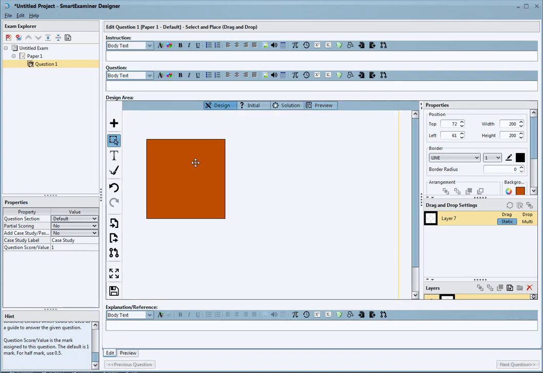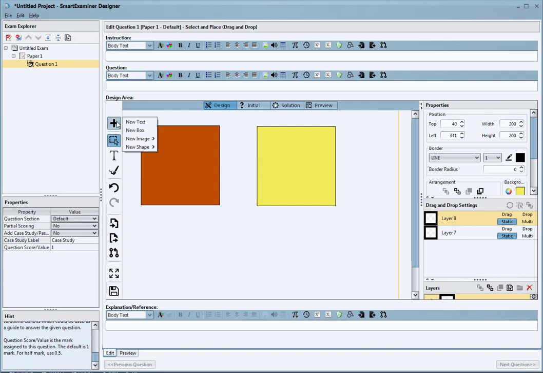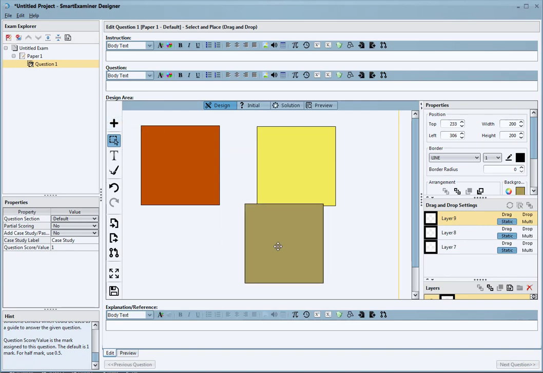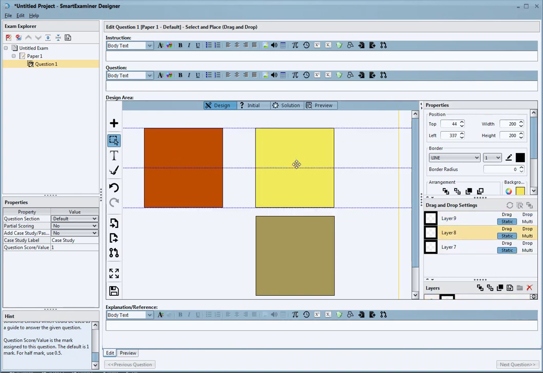So I need to come to design to be able to move it. So I'm just going to create, let's say, 3 boxes. And if this is supposed to be draggable and this is supposed to be droppable, we're going to come to the concepts of draggable and droppables and a few other ones in a minute.